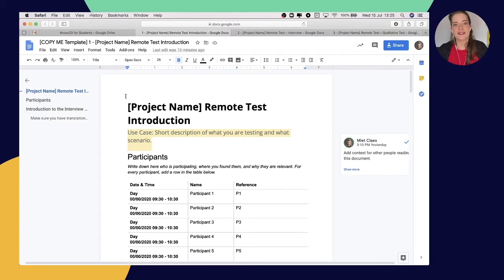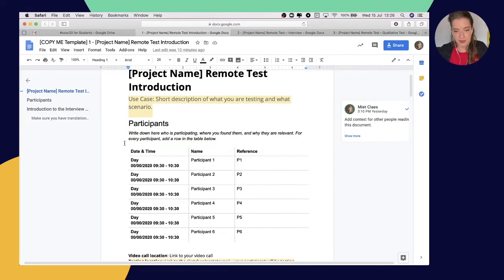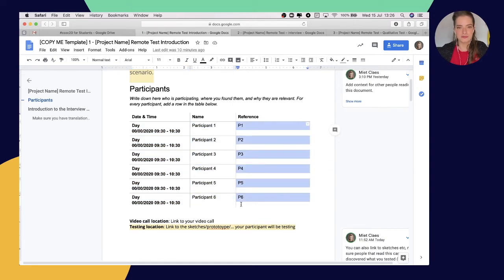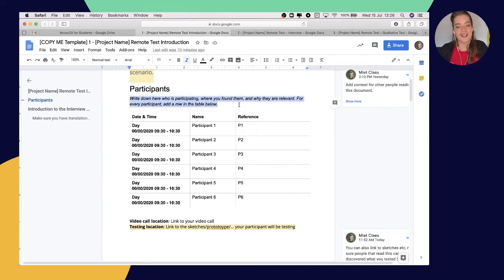Let me give you an insight on how to properly document these tests in an easy manner. You have your list of participants. Know when you're going to conduct a test, with who, and have a reference. That's easy and also good to anonymize later on. Write down who is participating and why they are relevant.